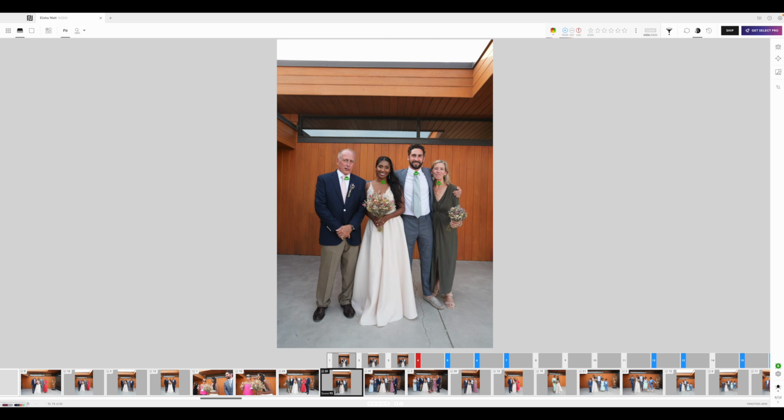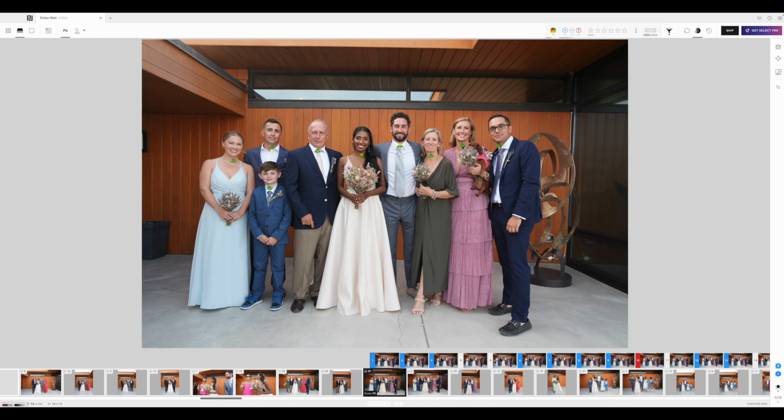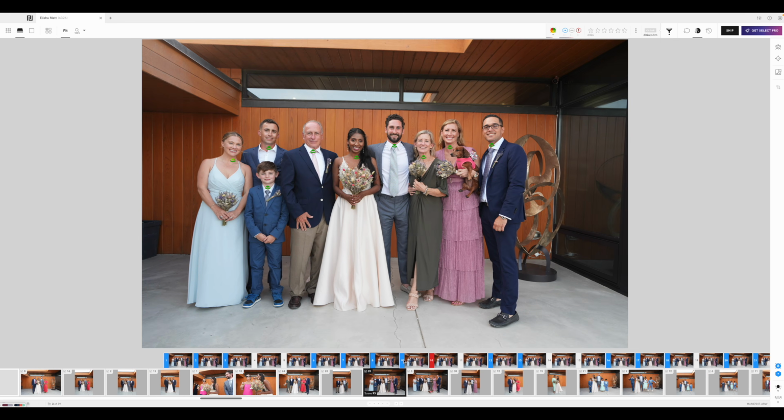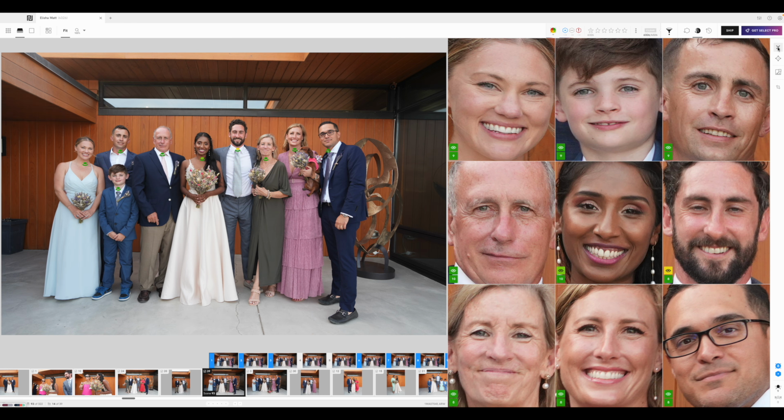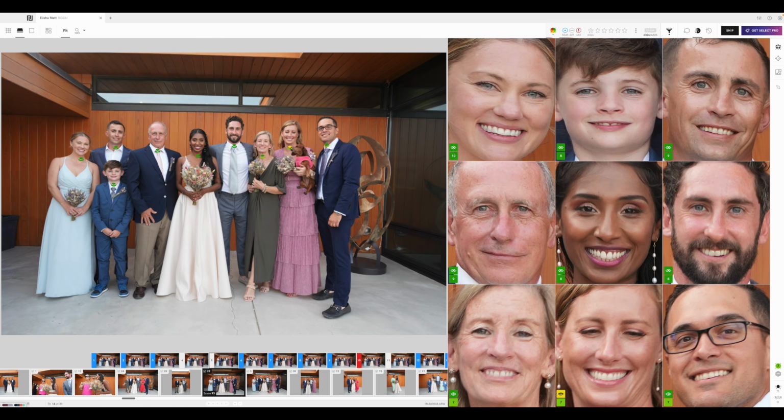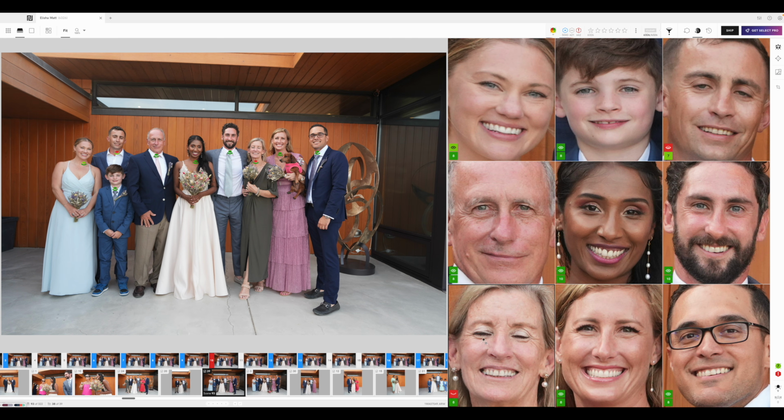For example, if you have a group shot, all the group shots are within a single scene, so you can see how many of a single group you've shot, and then it even tells you in which group all the people have eyes open or closed, sharp or not sharp, basically rating your images and telling you which one is the best. For me, this is a game changer, especially when dealing with wedding photos, especially all those group shots.